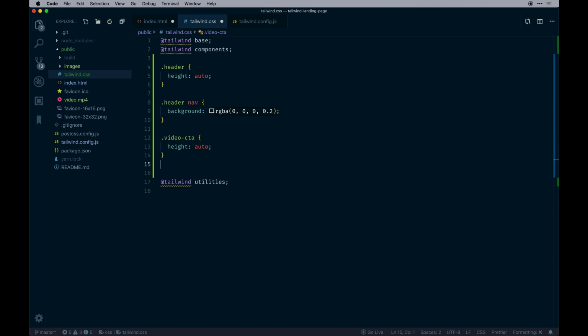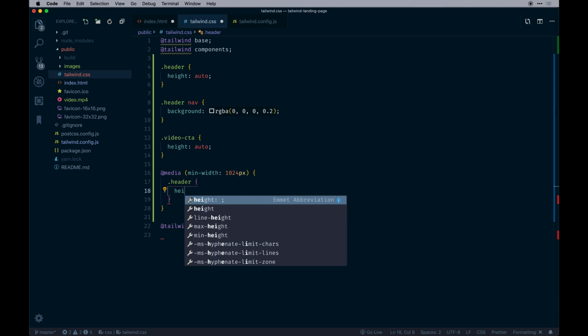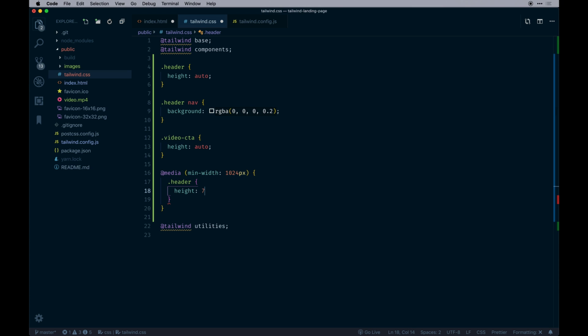And then after that, we're going to just do an @media min width of 1024. And within that, we'll actually define some heights. So header, since Tailwind again doesn't have defined heights besides after a certain point, we're going to just go ahead and make a rigid height here of 726 for the header. And then the video CTA will be 582. I just determined those by basically inspecting the DOM element on the example.